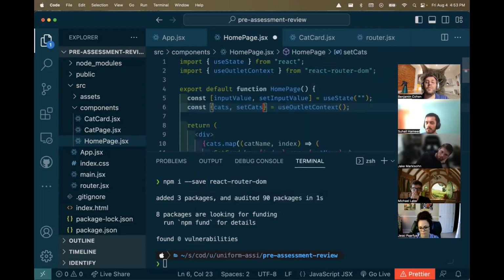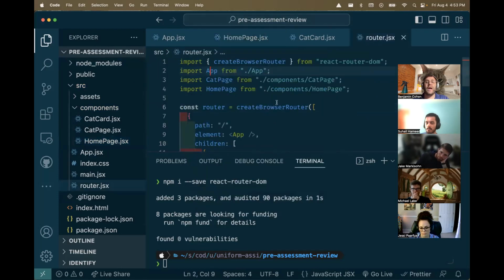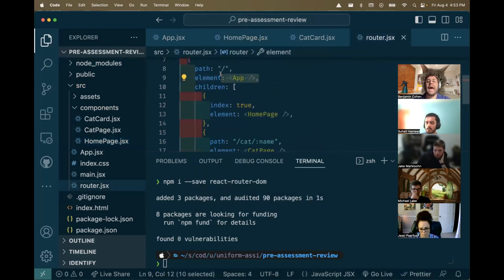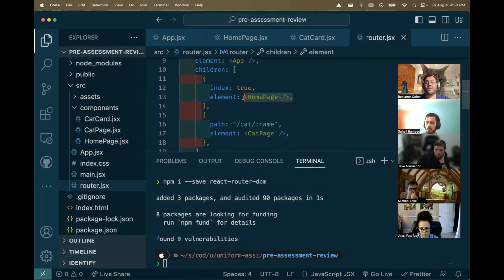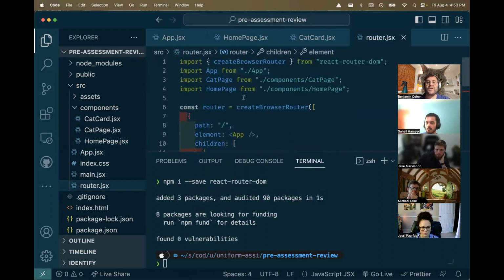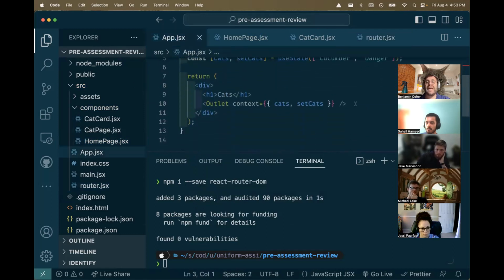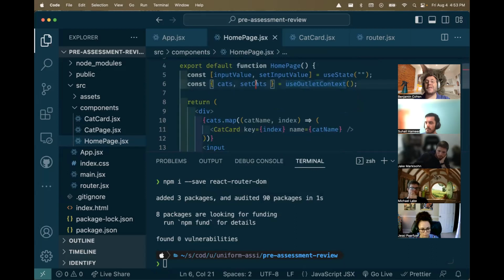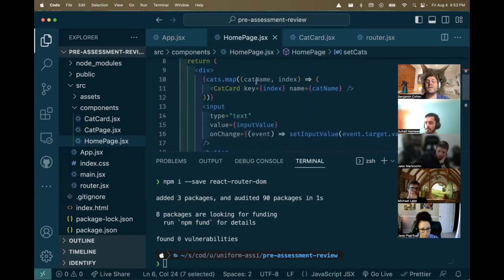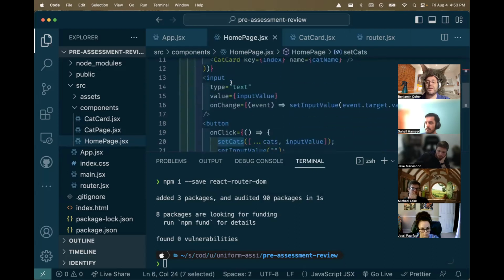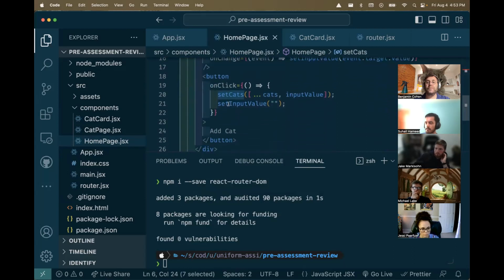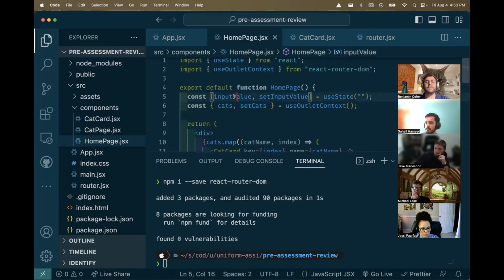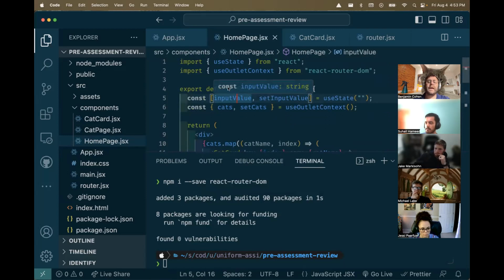Now this will work because our router shows app, which also shows homepage when we're on slash. Homepage is going to replace outlet, but it's going to grab the cats and the set cats. And like this, it's going to be able to access the cats and the set cats. So now it has everything it needs, I believe, because we do use set cats there. Okay, and we have all of that.